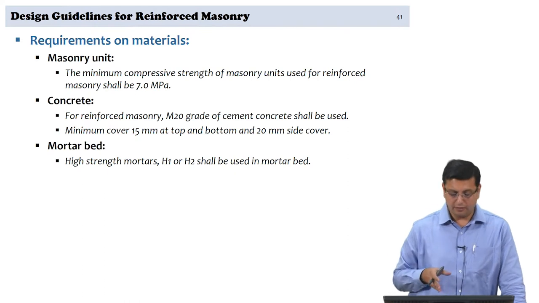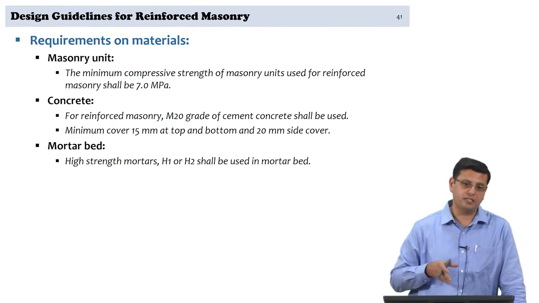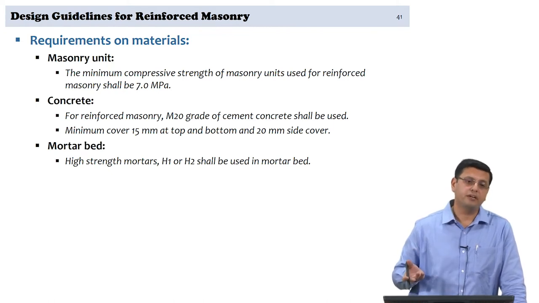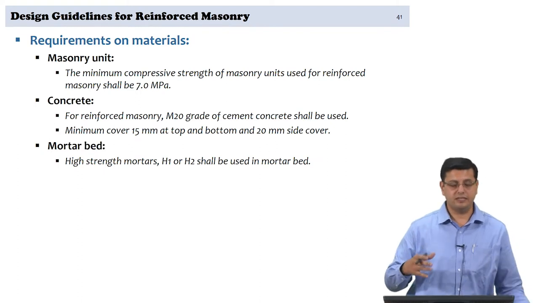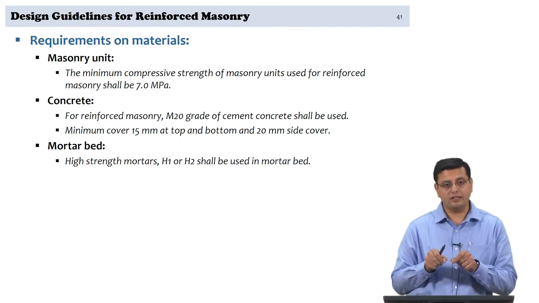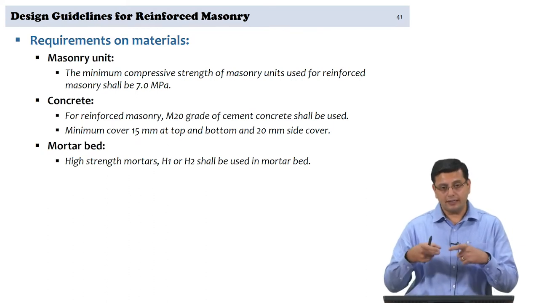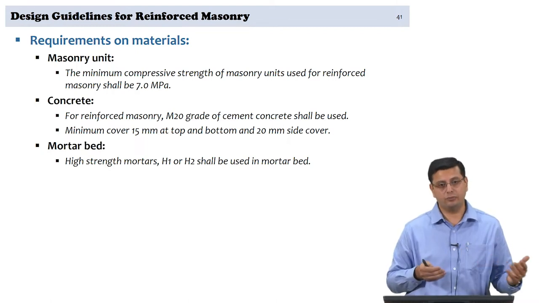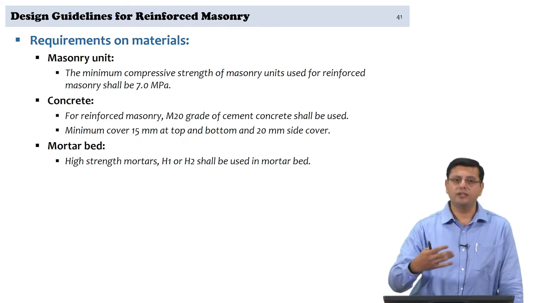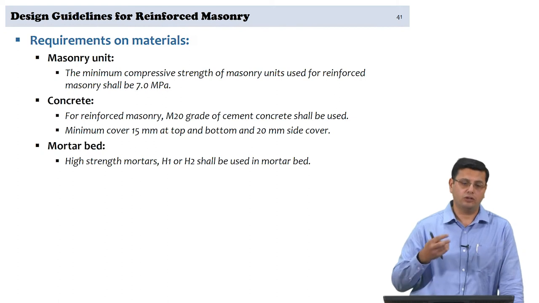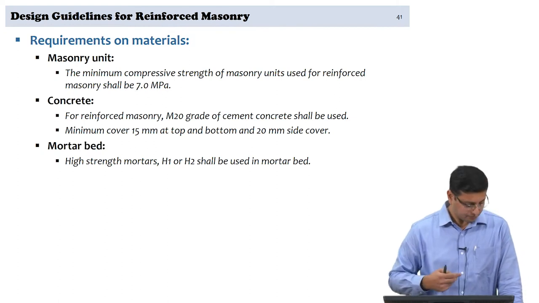This is far lesser than what is prescribed as minimum cover for reinforced concrete construction, primarily because we are already placing it within the unit. The steel reinforcement is placed in the pocket inside the unit, and then you are talking of the cover that the concrete in the pocket is providing to the steel. So, it is already protected, but this is the second layer of protection. However, the units typically are porous, and therefore, there is a requirement that the concrete protects the steel reinforcement.